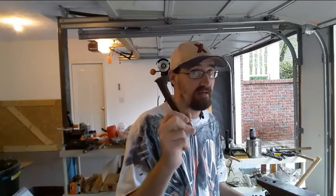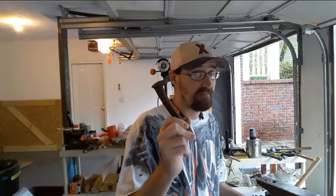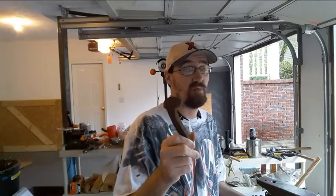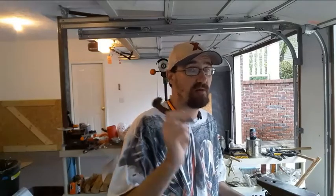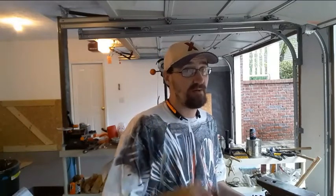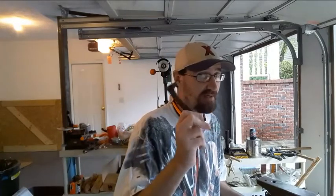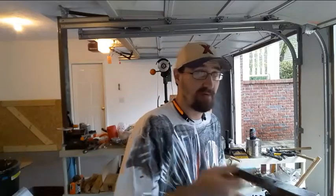So I figure if you don't have any experience with this yet, this is a handy thing to learn. Again, railroad spikes are cheap. They are a great place to start learning stuff because you can wail on them, and if something goes wrong, you throw it out and grab another one, you lost $1. Not the end of the world. $1 a railroad spike is better than $1 a foot for blade steel when you're just learning and you don't know anything yet. So I'll be back with y'all in a few with everything set up and running and ready to go on the first heat.